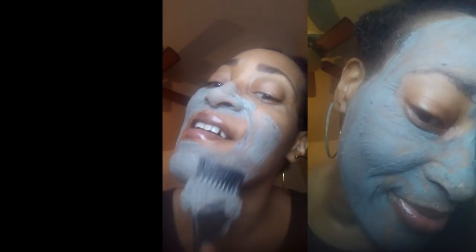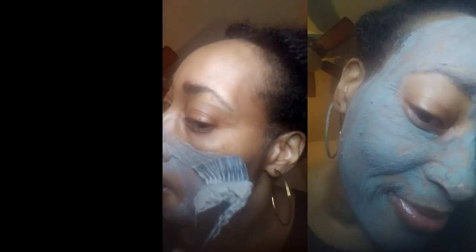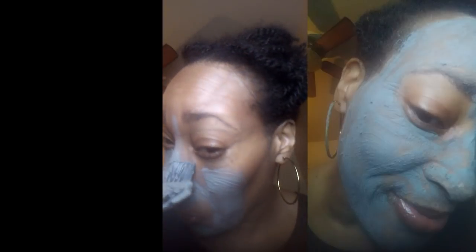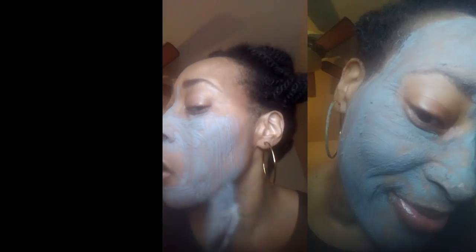and when they dry, guys, it's almost like you can't even feel your face because it's pulling the toxins out of you. It'll be pulling the toxins out of your face or whatever. And you want to leave it on, if you have sensitive skin, only 5 to 10 minutes. Normal skin, 15 to 20 minutes, guys. All right.